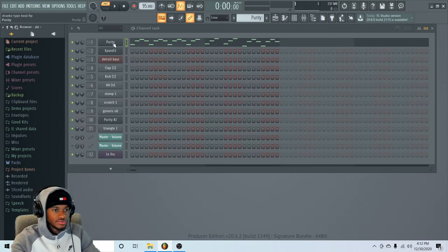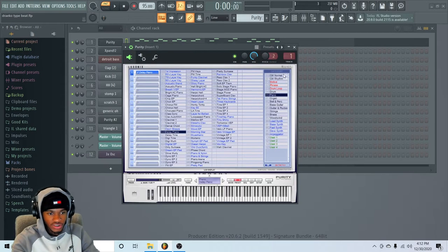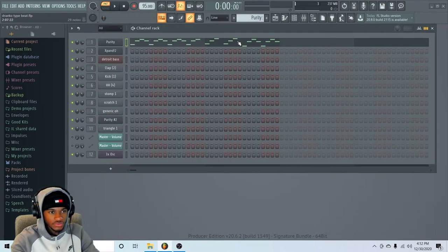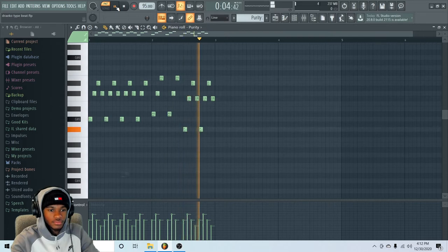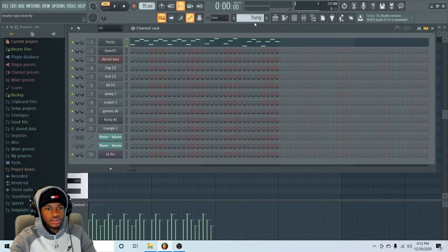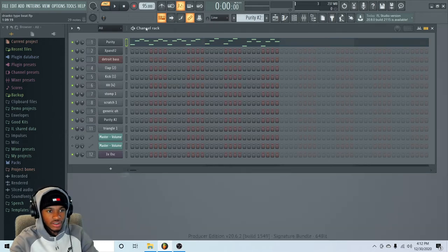Now, the first instrument that I picked was the delayed piano in Purity, and it's what that sound like. So I got two versions of this piano. We got that one that y'all just heard, and we got this one right here where I just shifted it up an octave just for sauce, you know what I'm saying? And this what this sound like.